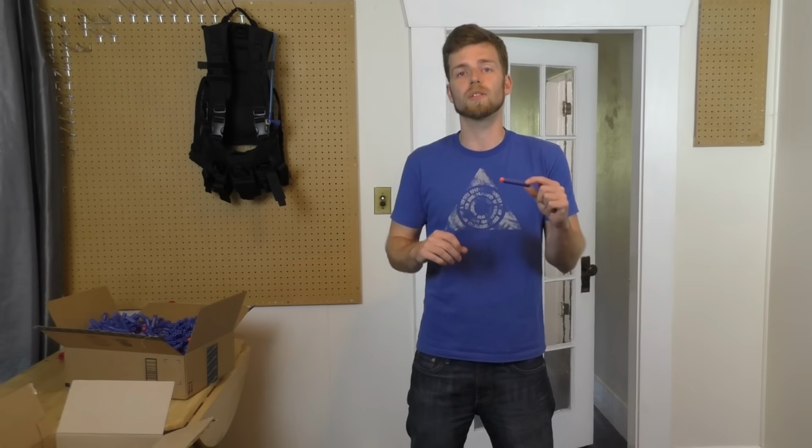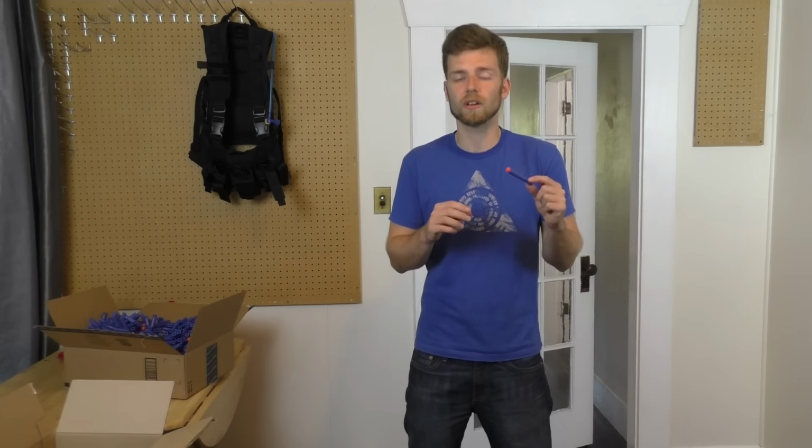I ended up buying 1,000 for this event, and then I asked everyone what they thought about them. From people's reactions, they varied from jamming a little bit more to jamming a little bit less than regular Nerf darts. I would say they're pretty comparable to normal Nerf darts. They are a little bit heavier, and the tips are a little bit harder, so I would definitely suggest wearing eye protection when using these.